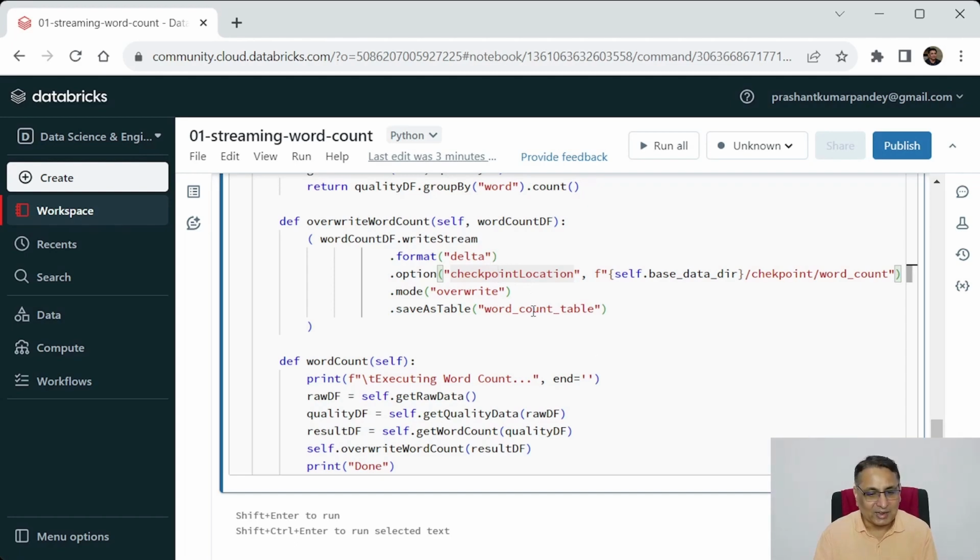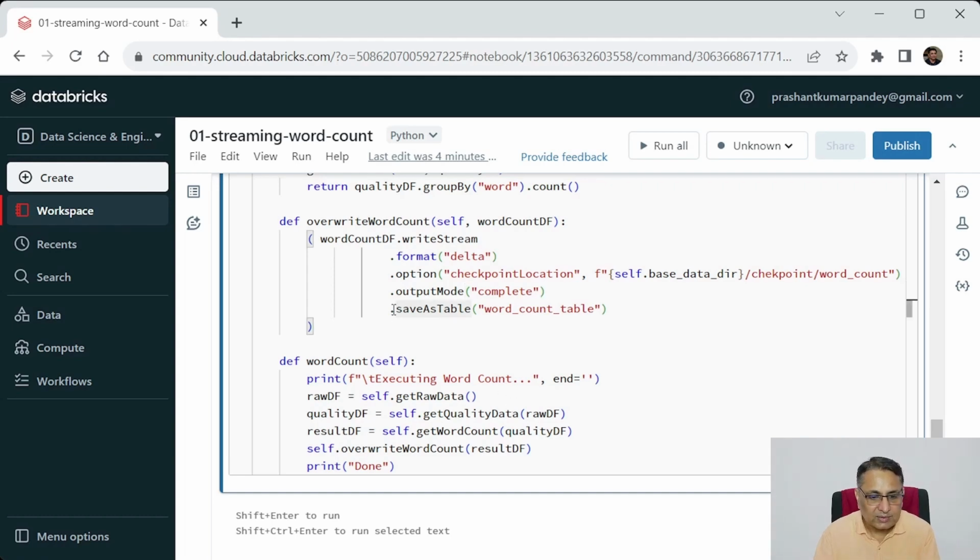We are almost done converting our batch application into a streaming application. Few small changes are there. The API is a little different. So I have mode here and I have save as table here. These two names are changed in the Spark Streaming API. Instead of mode overwrite, we have output mode complete. Meaning is same. Mode overwrite means overwrite the result table every time. Output mode complete means give the entire output every time. Kind of overwrite the result every time.